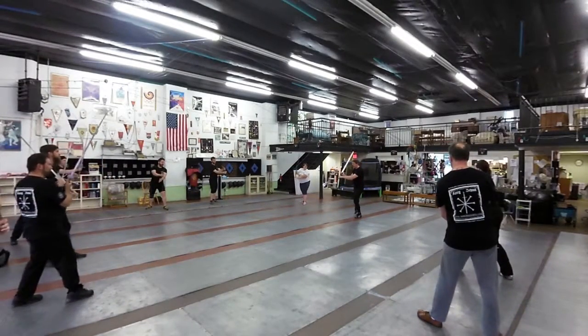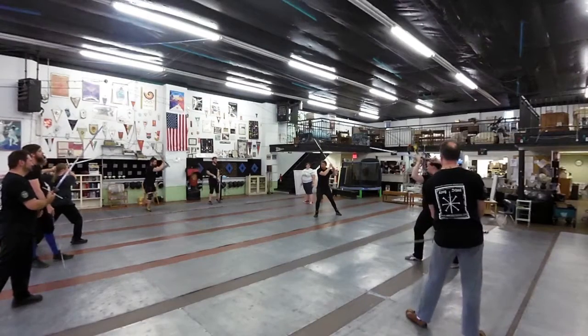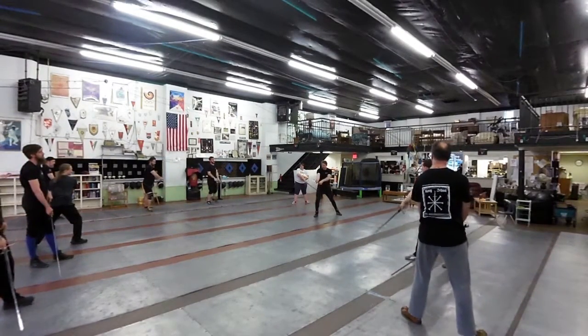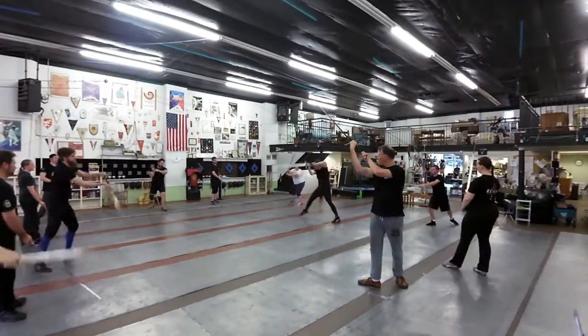Don't move your feet yet. Flick the true edge up into hawks. And then once you're there, drop the sword down into the like tail guard, flick up, and what you get is a continuous motion drill.